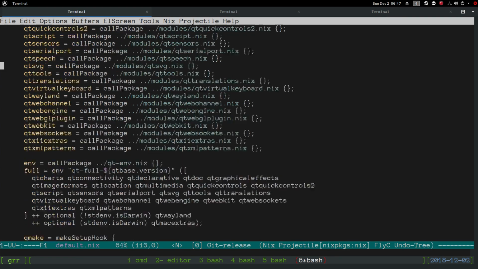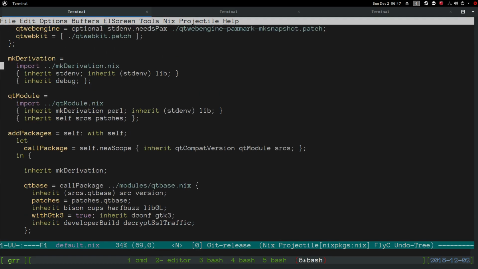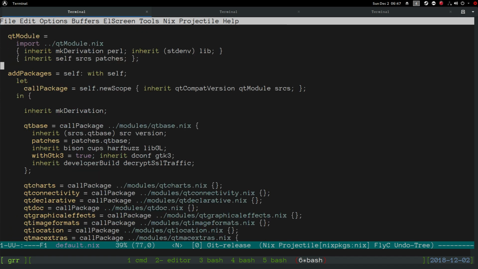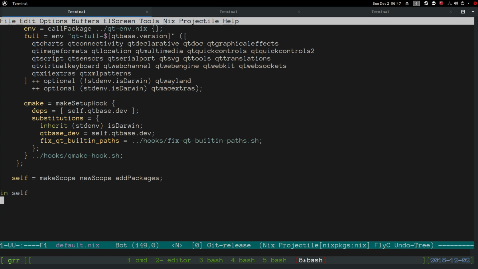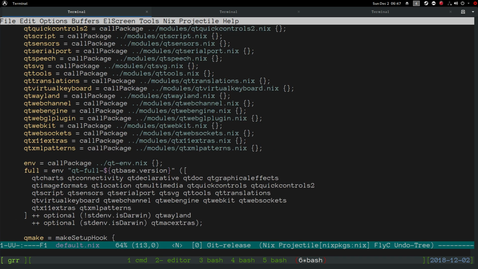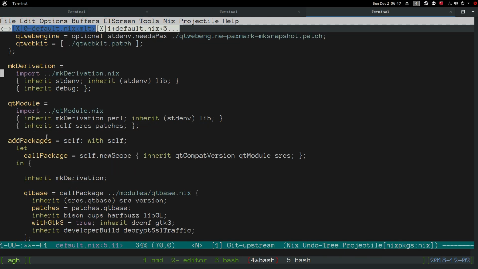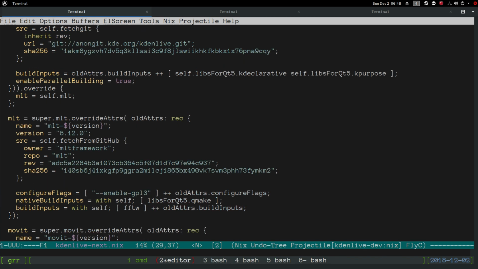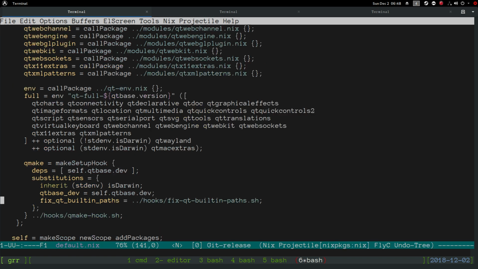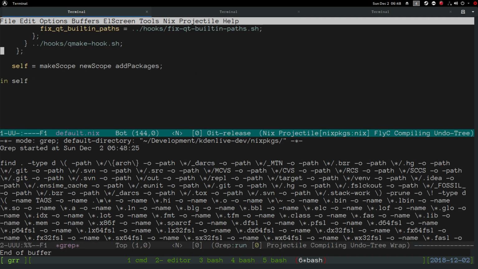QMake. Alright, you know what? Libs. Does anything else reference this? Qt5.qmake. Well, no.